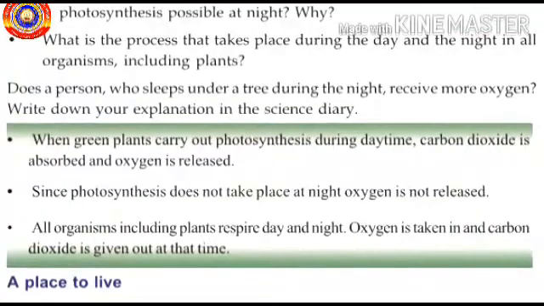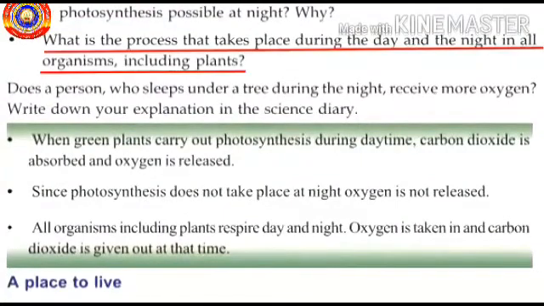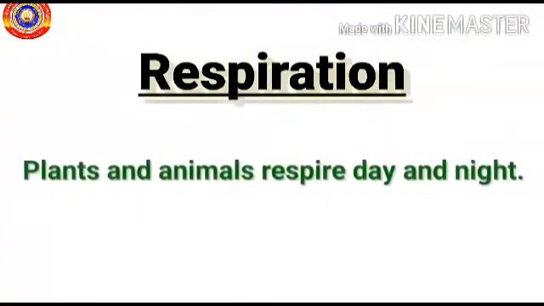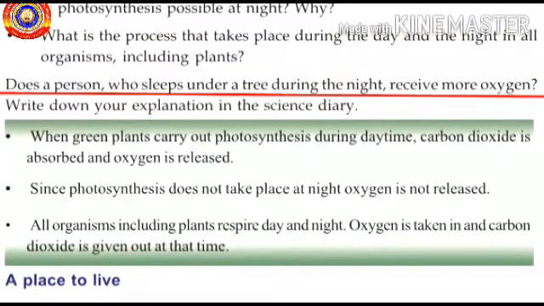In your textbook, there are some important questions. Can you answer these questions now? First one is, what is the process that takes place during the day and night in all organisms including plants? Yes, you are right. Its answer is respiration. Plants and animals respire day and night. Let's check another important question.